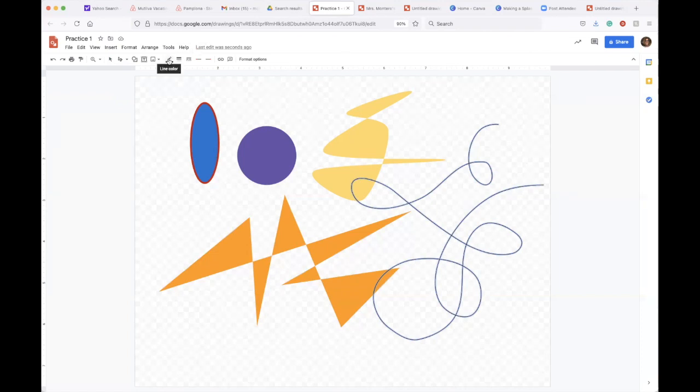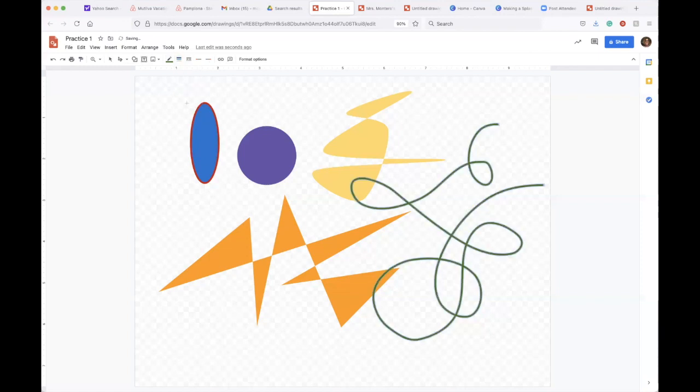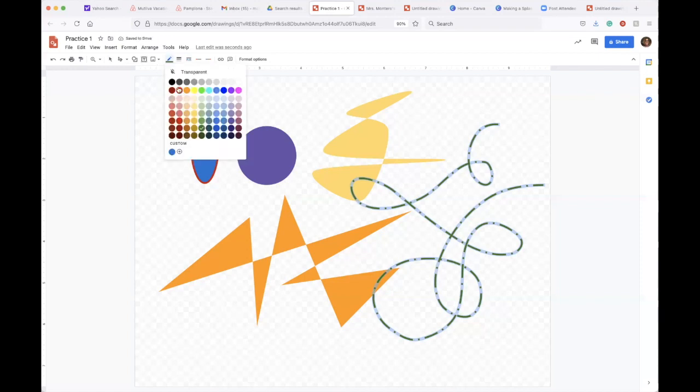You can now go over here. You can change the color, make it any color you want. You can change the weight, make it any weight you want. And I'm adding on to the new part here. Go to the line dash and you can make it a dot. You can make it a dash. You can make it a dash and a dot. You can make it a longer dash and so on. Okay. Experiment with that color, whatever color you want.